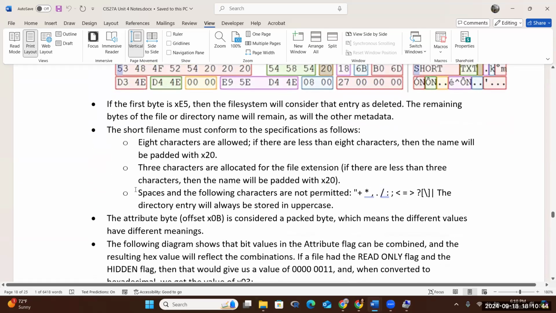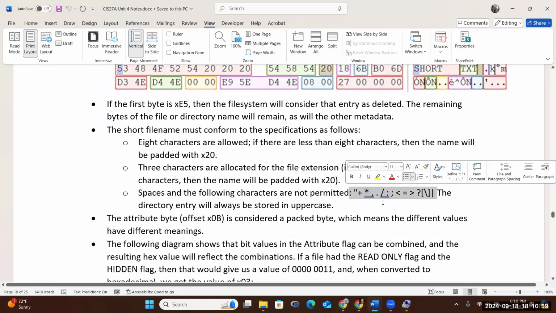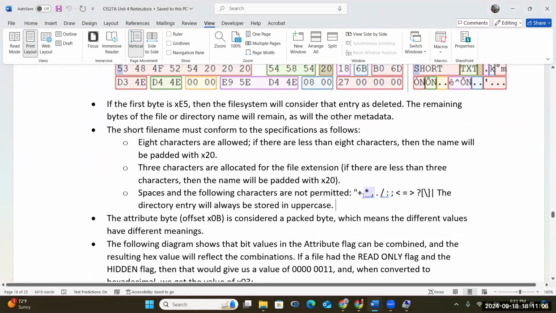And then also when you're using characters, right? A lot of the time characters are not permitted in your file name. Like you can have an underscore, but you cannot have a colon. So there are limited characters because they're not allowed in the encoding for the file system to understand. So that's why you're not permitted to use those characters.